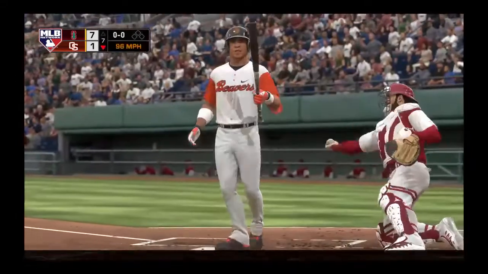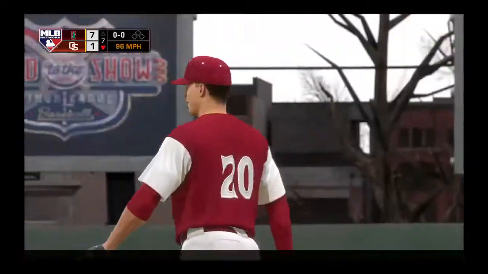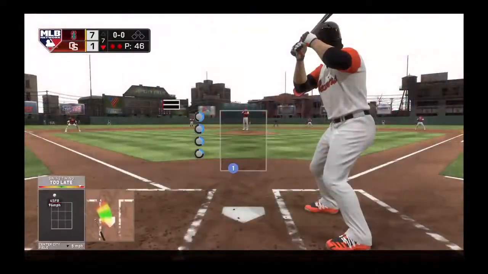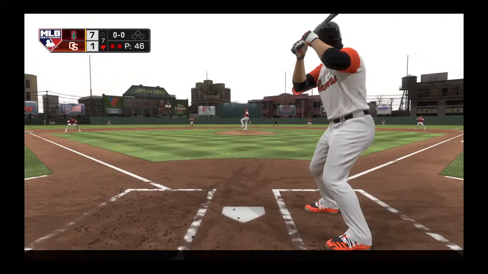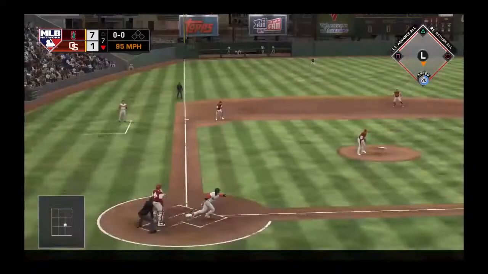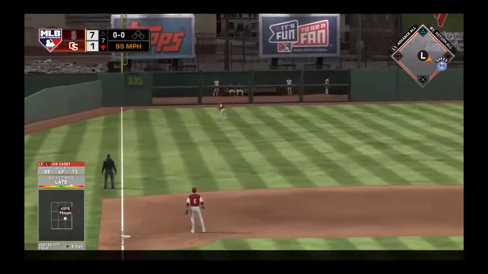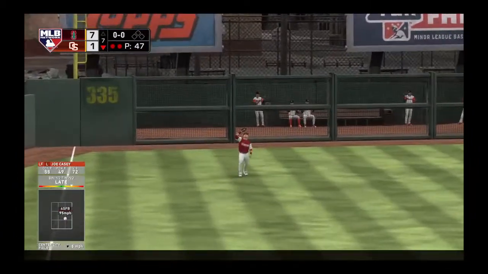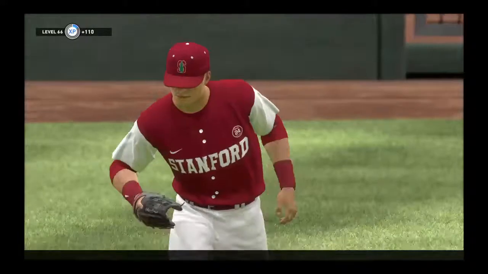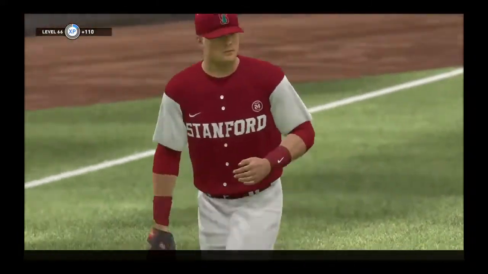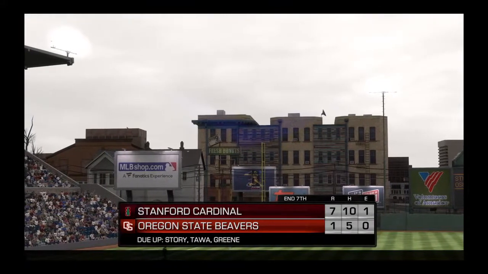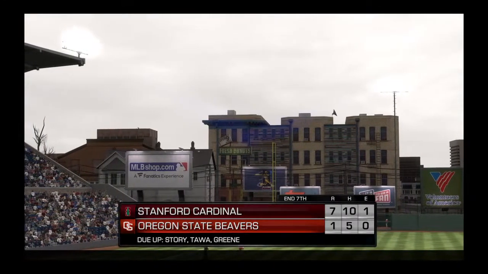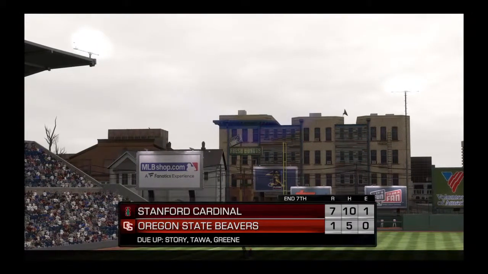And he offered at a ball way outside the strike zone for out number 2. Probably shouldn't have swung at that. That was way too high. That's lifted the other way out to left. That's going to be an out, and the end of the inning. Gallegos is there, and they go down in a hurry. Top of the 8th inning, still 7-1 Stanford. Doesn't look like a comeback for the Beavers today.